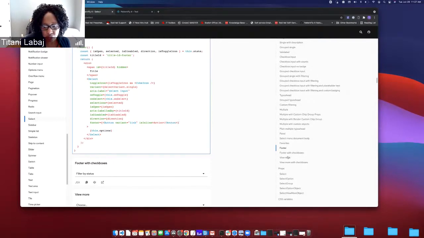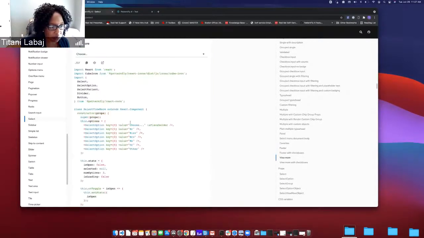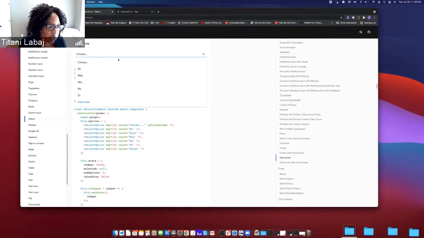And then also we added support for a view more button, similar to the menu component, where you click the view more button, get a loading spinner. This is still in beta for the select component, so if there's any feedback about the API, please let us know.